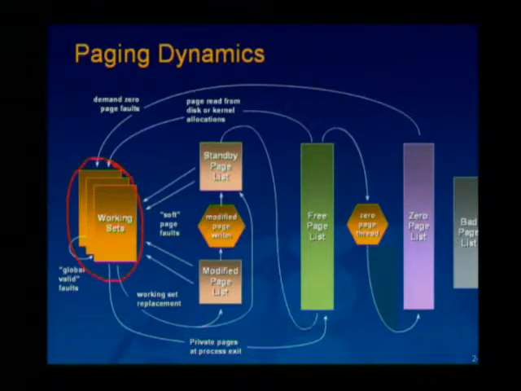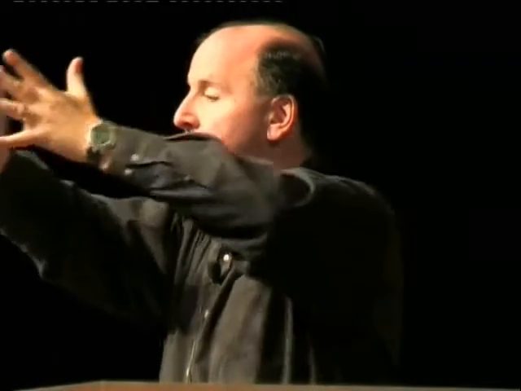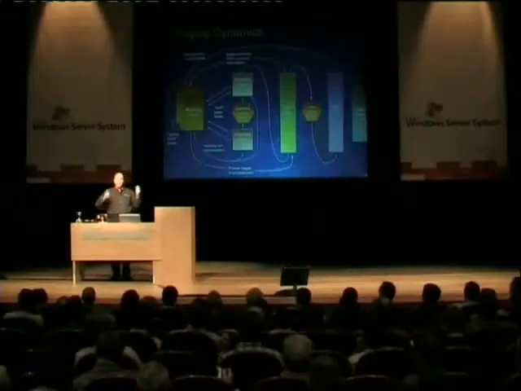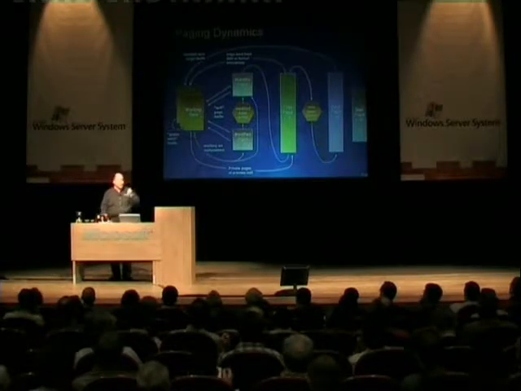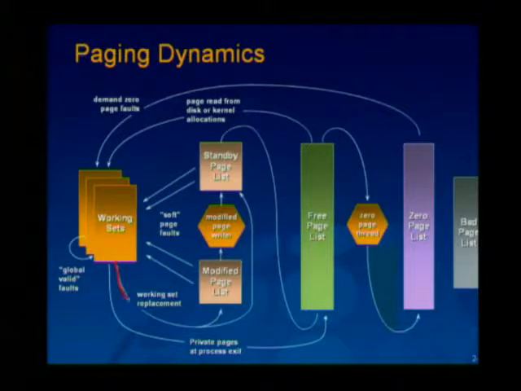And remember, before the break, we said at some point when a process is paging and paging and paging, the memory manager will say, stop, you're big enough. Now, it doesn't stop the threads, but it stops the process working set from expanding. And again, what happens if a process wants to create a new page, but the memory manager has decided the working set is at the maximum? It takes a page away. That's what these arrows on the bottom are showing. This is what happens to the page when it's taken away.